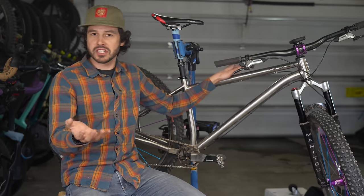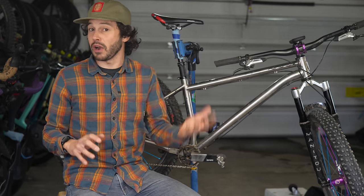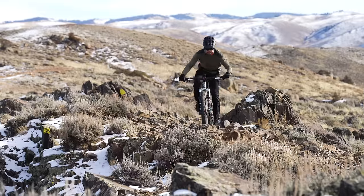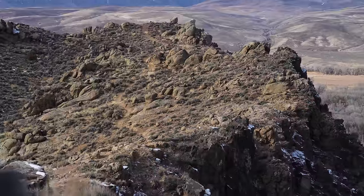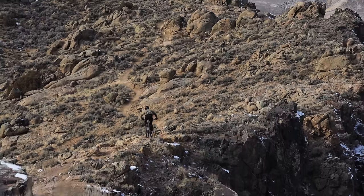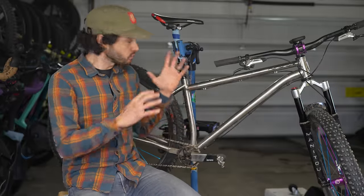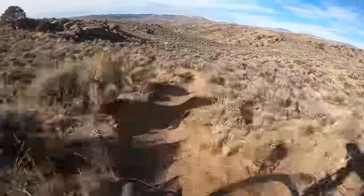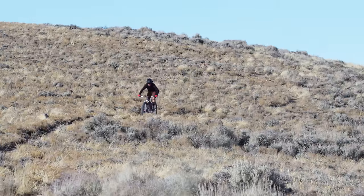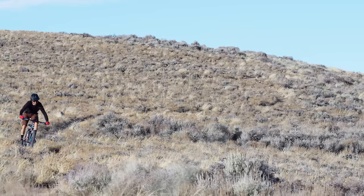While analyzing the geometry numbers is one thing, it's definitely hard to talk about the Sirius S6 without digging straight into the ride quality, which I would argue is the most intriguing part of this bike. These opinions are not shaped over a single ride or two — we like to put miles on a bike to understand the nuances of each particular frame better. When Logan was testing the Sirius S5 last year, he mentioned it actually took some getting used to. While I've been there with other review bikes, I felt the opposite right away with the S6.